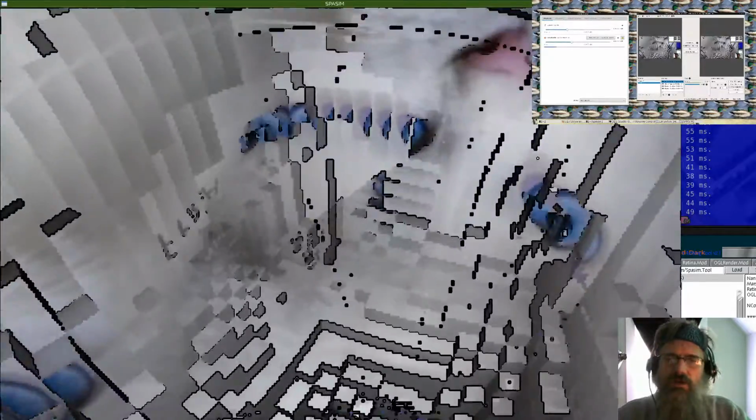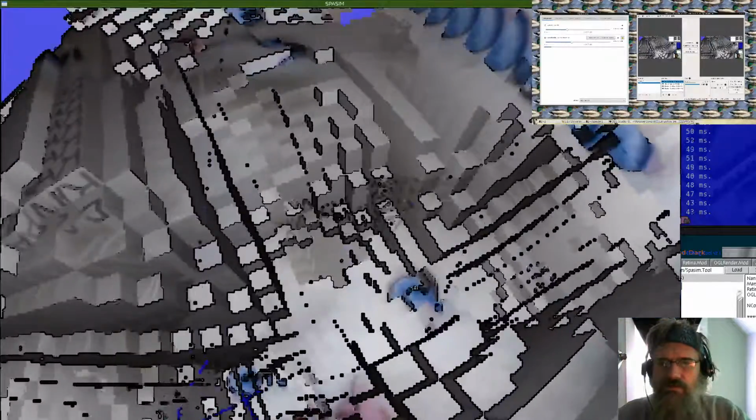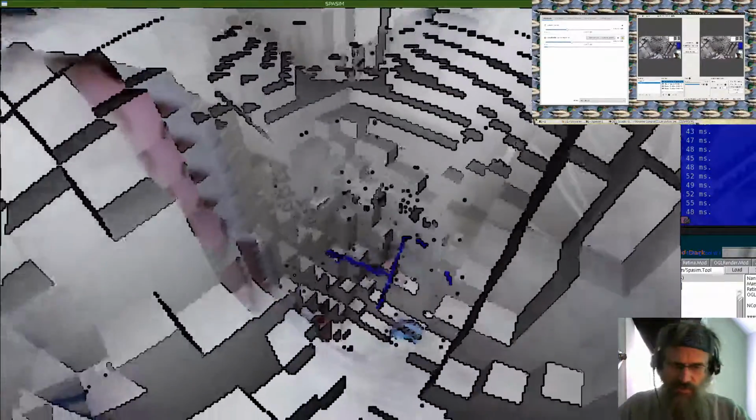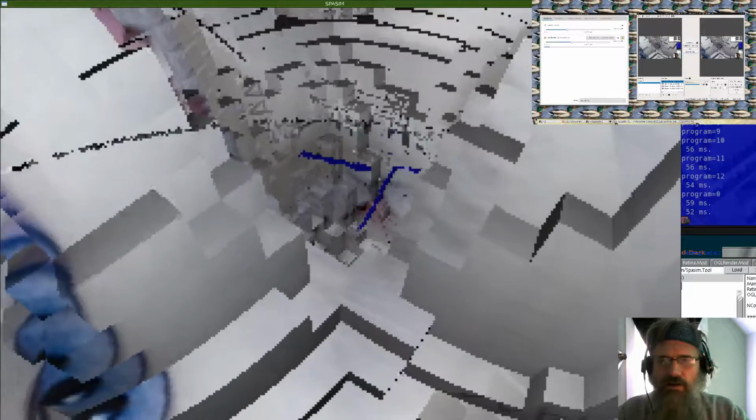Obviously the resolution here isn't great in that the smallest detail we can see is 5 or 10 pixels across. But thanks to the GPU filter, so if we look at this unfiltered, that's what it looks like unfiltered.